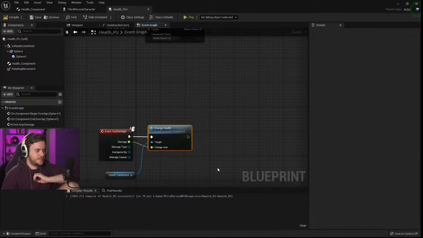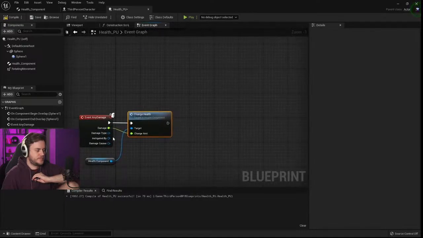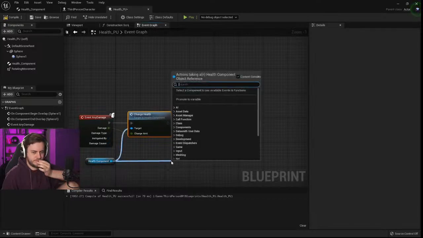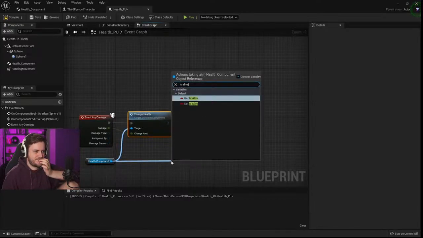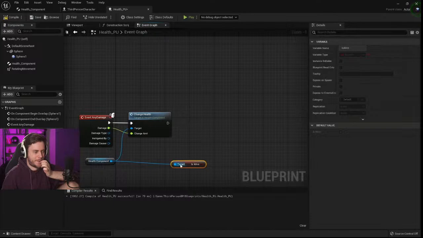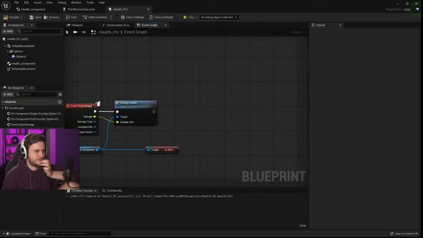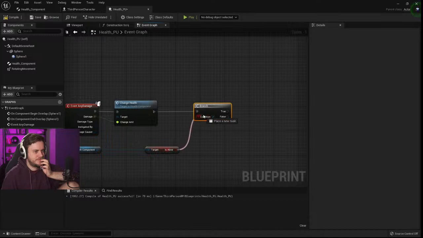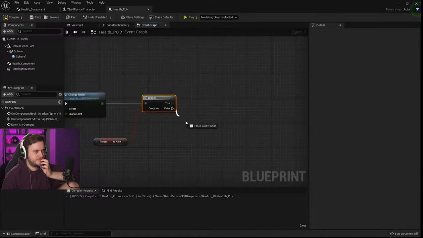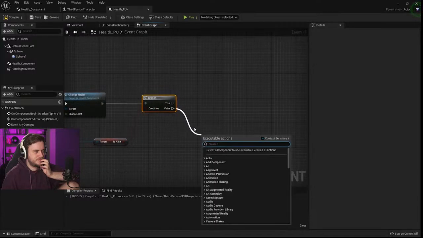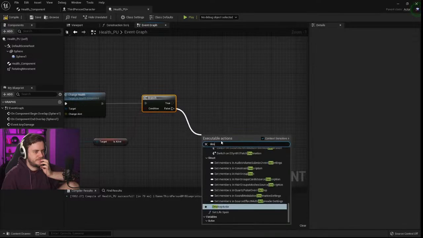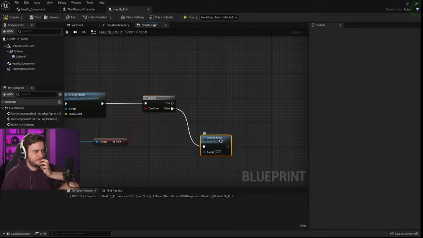And then damage amount. But we want to know multiple things about this though. Is life. Because if we go below 0 health, then we want to kill the health pickup. So if this is false, then we are going to destroy our actor.